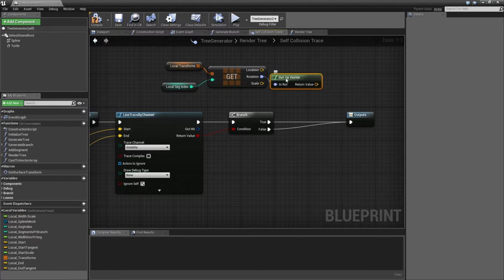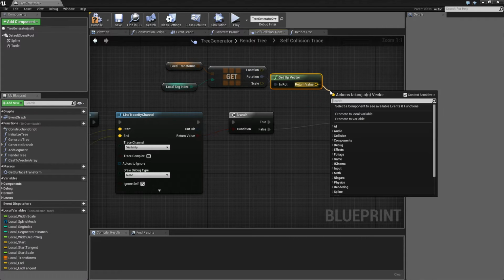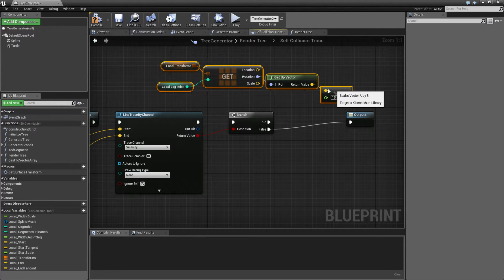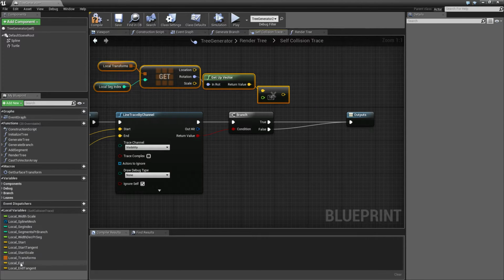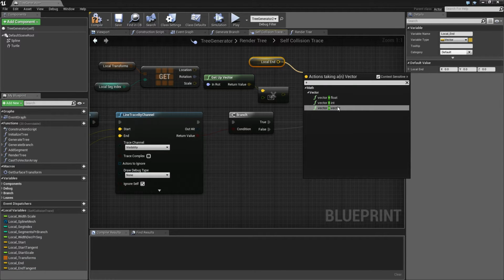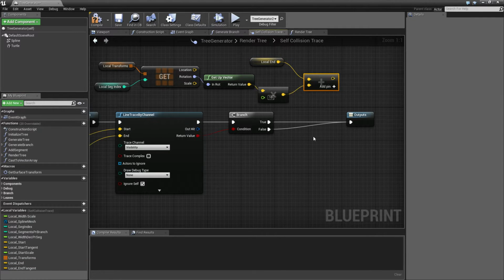Okay, so we can get the up vector here, and then we can multiply this by a certain amount. For now, I'm just going to type in like 10, maybe. And then we have the endpoint, local end. Put it up here, and then we can add that together with that offset. It's going to offset it.